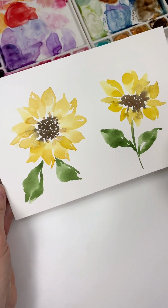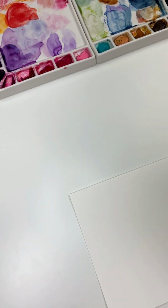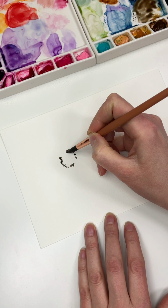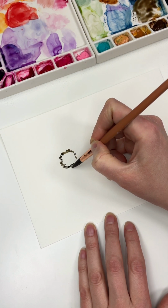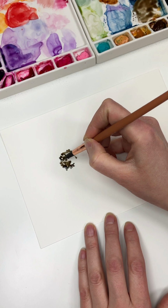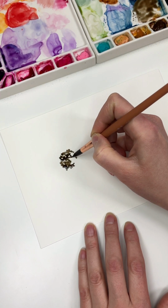I'm Shelly Clough, and today we're going to learn how to paint these sunflowers. First, I'm just going to mist my palette to get those paint colors ready, and I'm going to go in with this dark brown. This was a mix of burnt umber and a little bit of Payne's gray to really get that almost black brown that you see at the center of a sunflower.